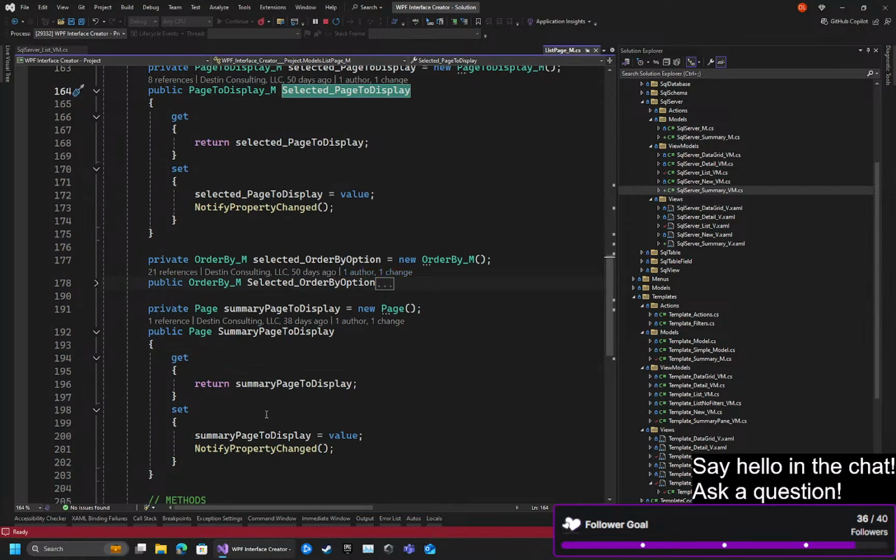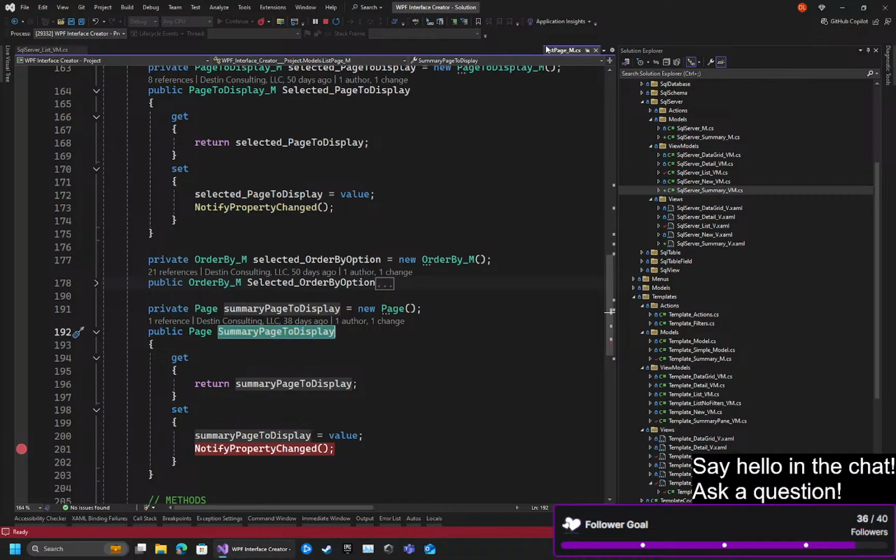Selected page to display is value, summary page display, notify property changed. That part's all there. It's annoying that I'm not getting the page to show up, but if it gets down here and so that's summary page to display.